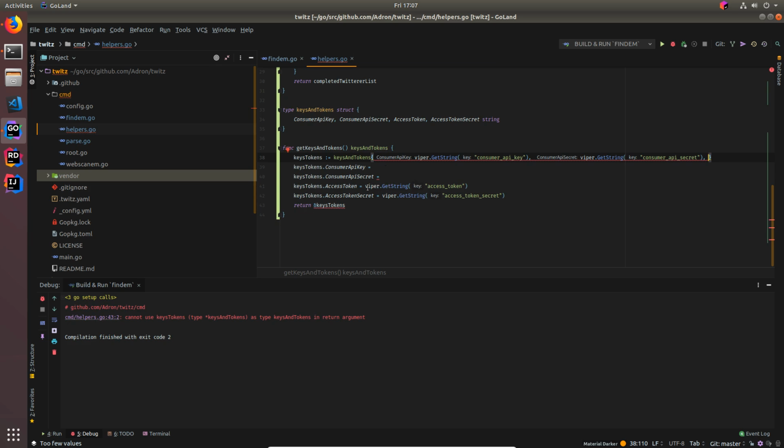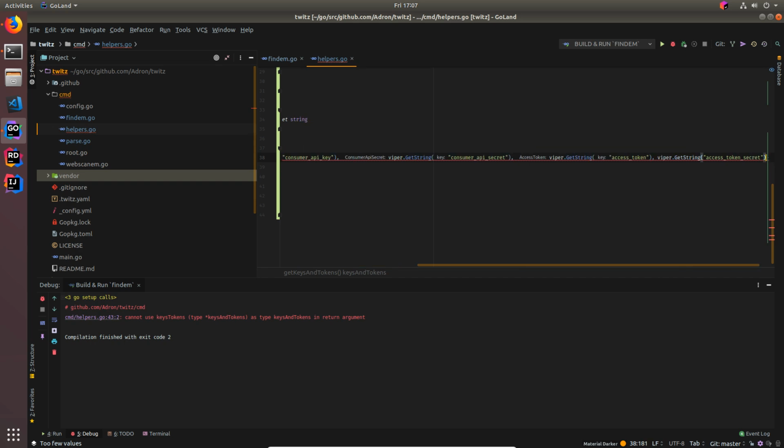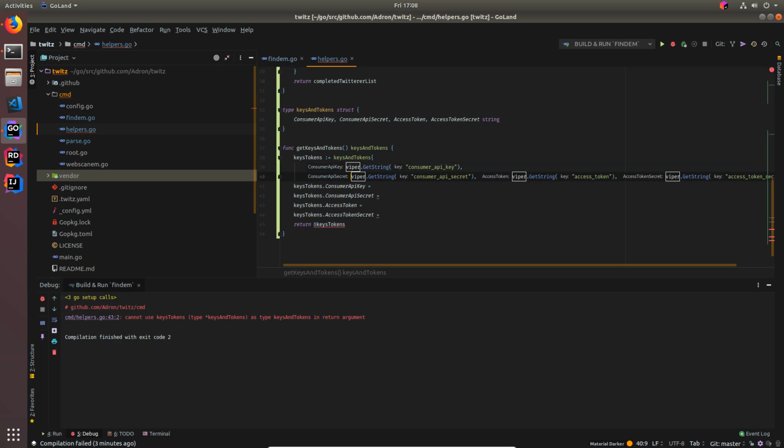Consumer API secret. Yep. This value. And then that value. Can I do this? Yeah, okay. Nice to break it down to each individual line.